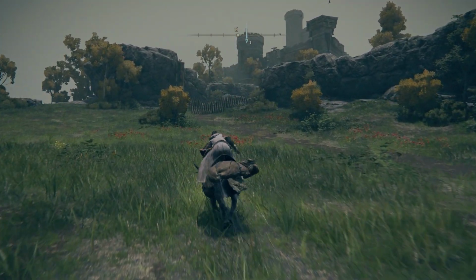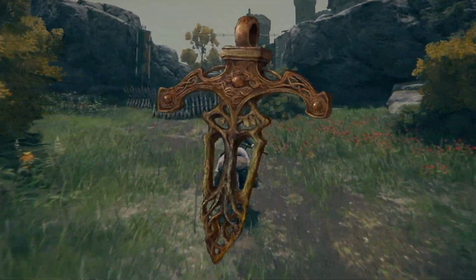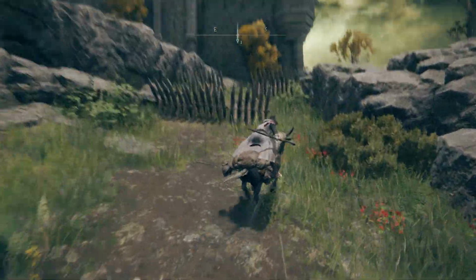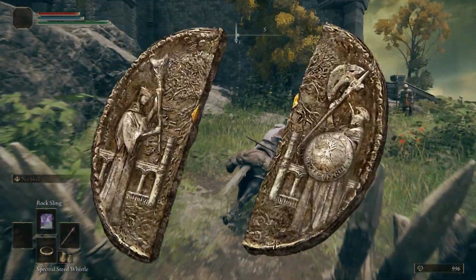Okay, the first talisman on our list is the Ritual Sword Talisman. This talisman, however, is located in Leyndell, so we will have to get both halves of the Dectus Medallion.